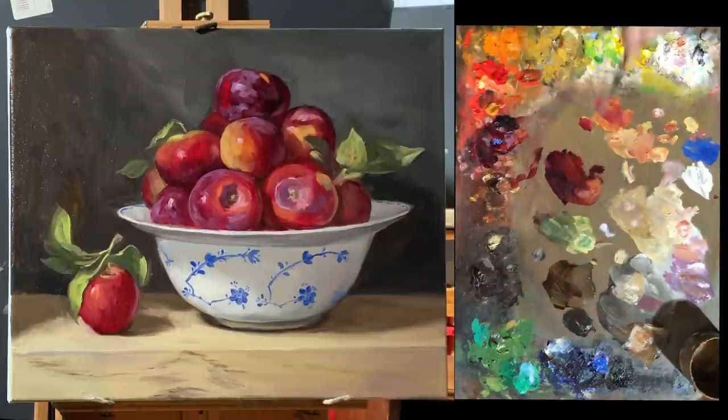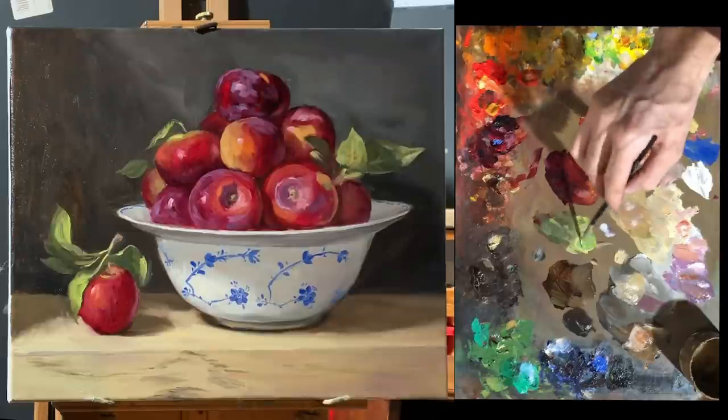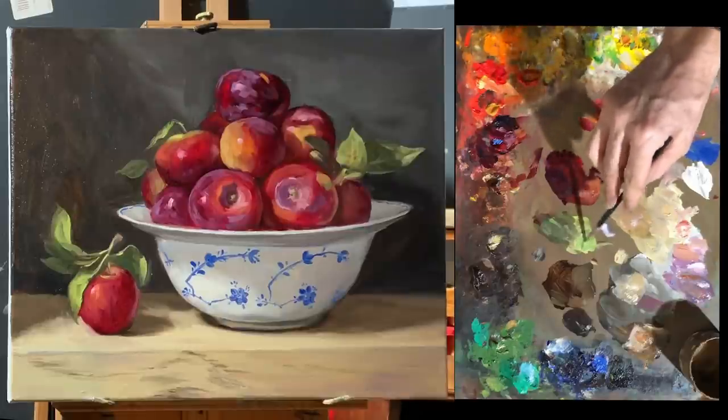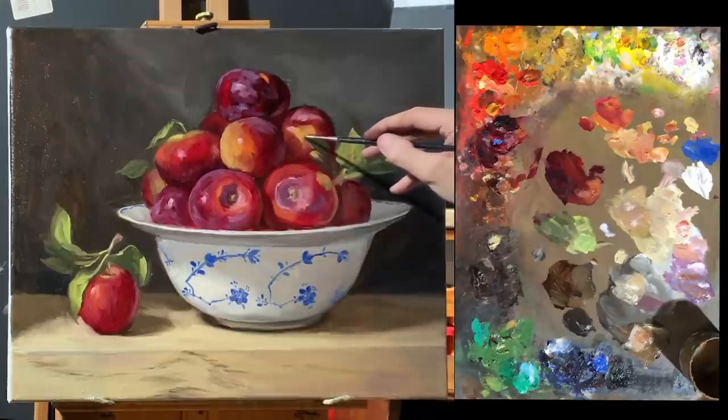The leaf on the left of the cluster is mostly in shadow, but there's a small bottom edge that is turned to the light. If I put that in, it really makes that one pop.